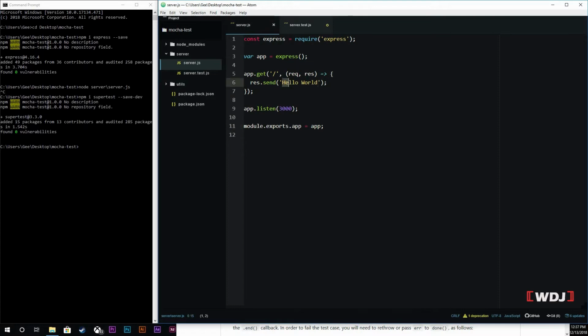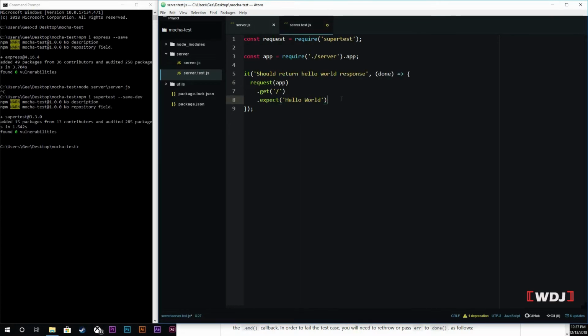So we have capital H world, control copy. I'm just copying it. And then at the end of that, to tell request that we're done with trying to request something from the home page, we're going to put end. And inside that, we're going to call done. Okay? So done. Control save.